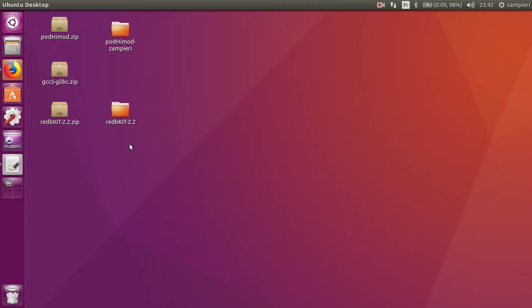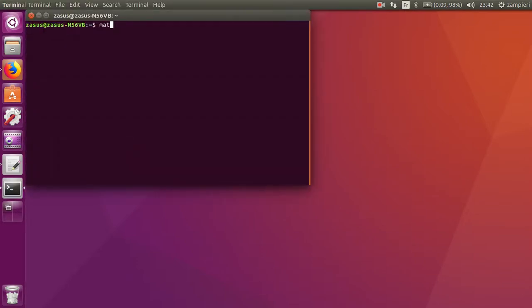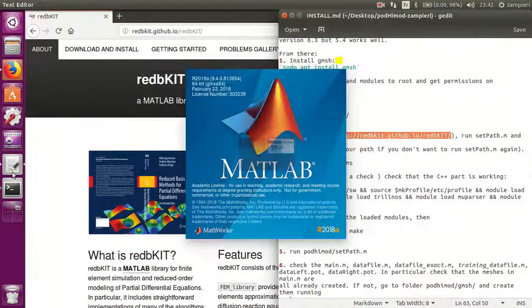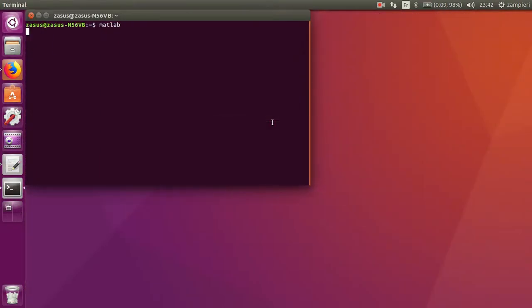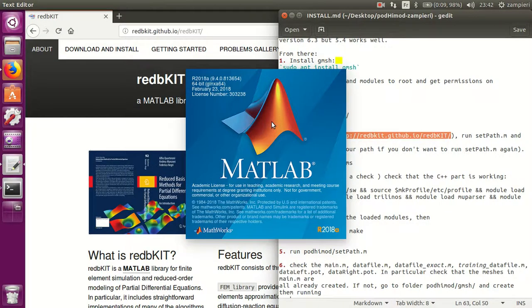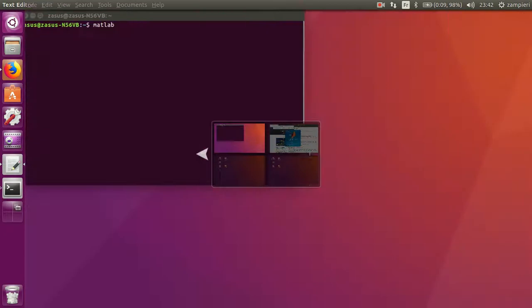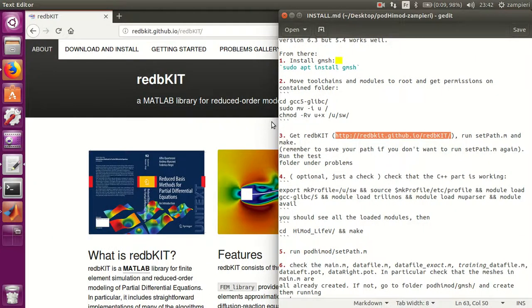And then go to MATLAB to do what is asked. Okay, so we need to run setpath and to do make.